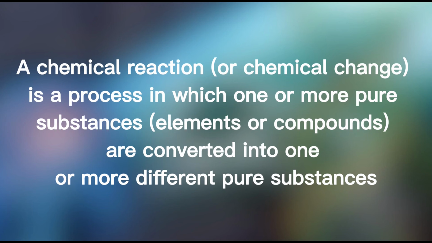A pure substance is basically an element or a compound, so it could be hydrogen gas, it could be water, it could be sodium chloride, whatever. So whether it's covalent or ionic or a single element or a giant molecular compound like diamond, whatever, as long as it's a pure substance, it has a specific chemical formula that you can apply to it and given properties, then it's a pure substance. If you have one or more pure substances and then something happens, there's some kind of process that goes on, and they're converted into one or more different pure substances, we call that a chemical reaction.